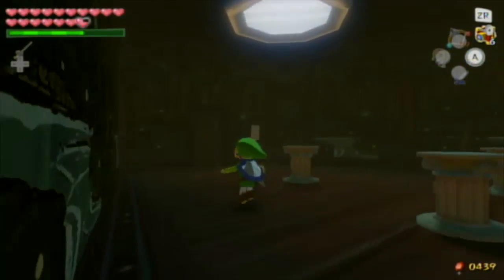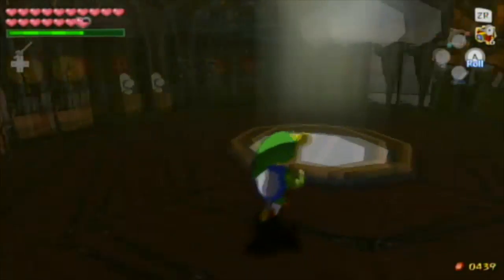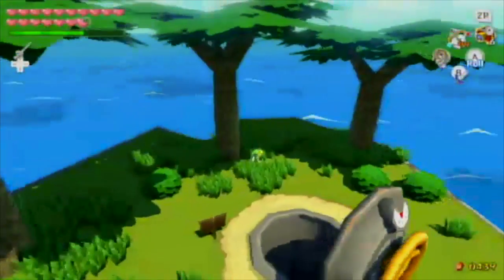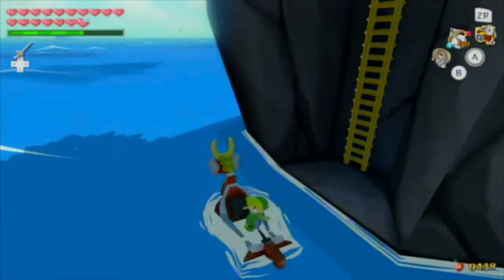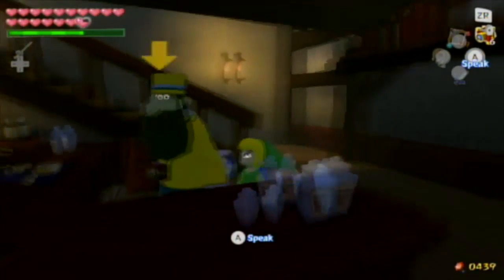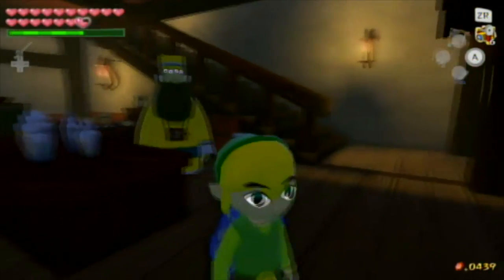But, anyway, that's basically all I had to show you. Well, actually, there is one more thing I want to show you. If you remember, earlier this episode, we got a Firefly from inside the Forest Haven. Now, we're going to want to go back to Windfall Island and show that to Lenzo, the pictographer guy. So let's show it to him. So back on Windfall Island, let's go, I completely forgot what it is.